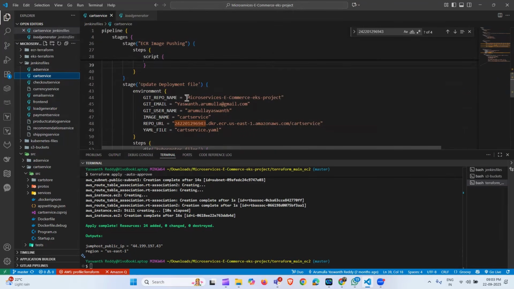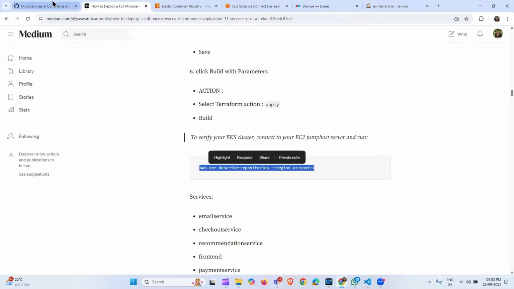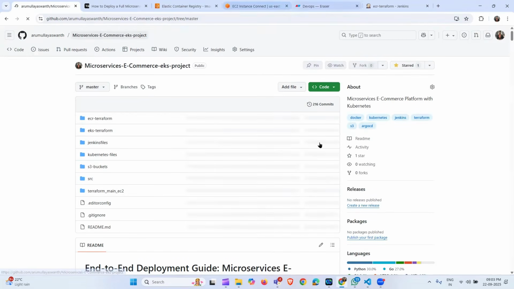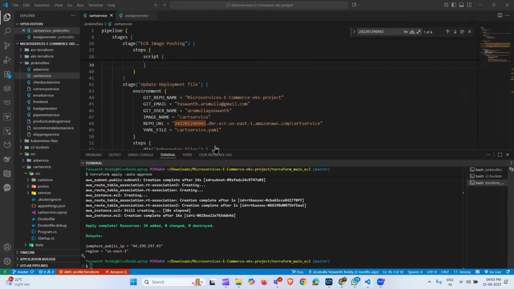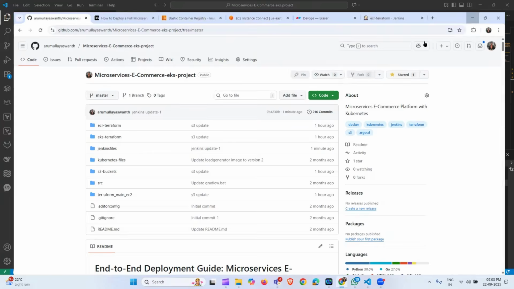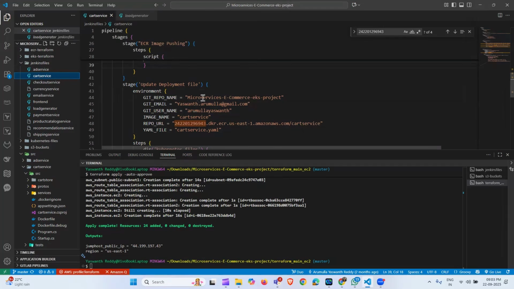This is my repository name. And this is my mail ID and this is my GitHub username. I'll show you. This is my username. You just need to replace it with your details.